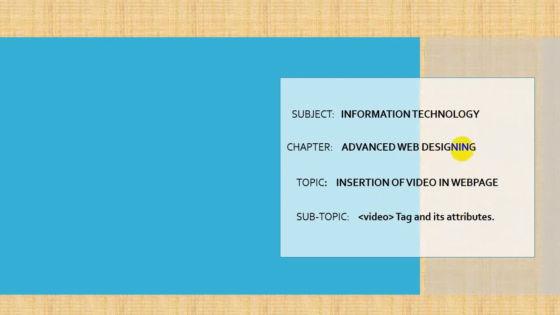In the same way, if you want to insert any video file or video, in that case you have to use the video tag. Again, there are two ways. If you want to insert a single file, in that case you can use video src, and in that src you can pass the URL or address of that particular video file which you want to insert.